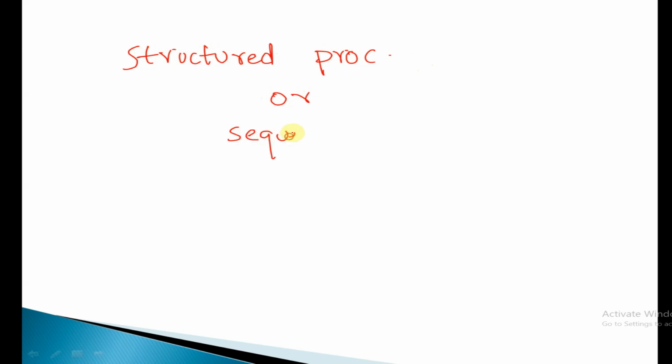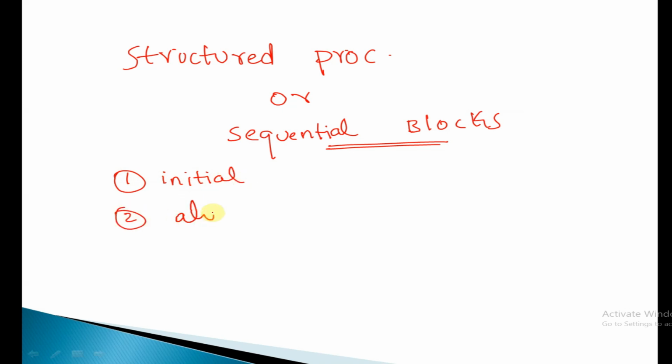Now, we have seen a term known as structured procedures. These are also known as sequential procedures or sequential blocks. So what are these structured procedures or sequential blocks? The first one is initial and the second one is always. Let's discuss one by one. Let's start with our initial block.